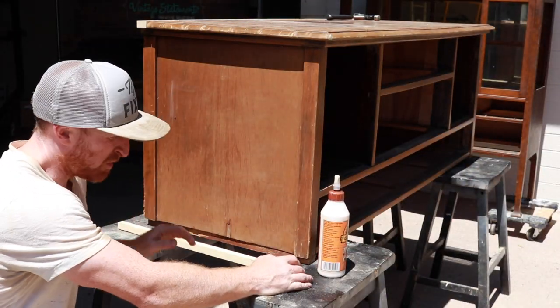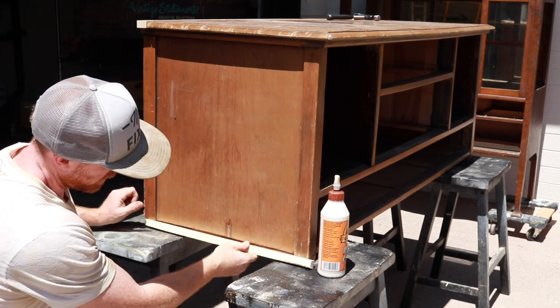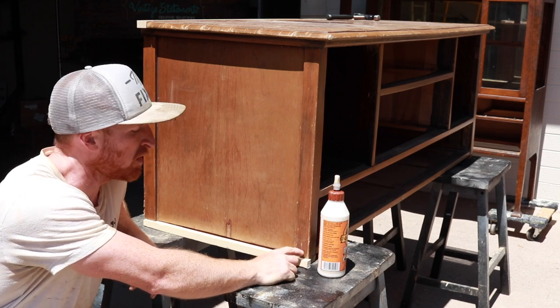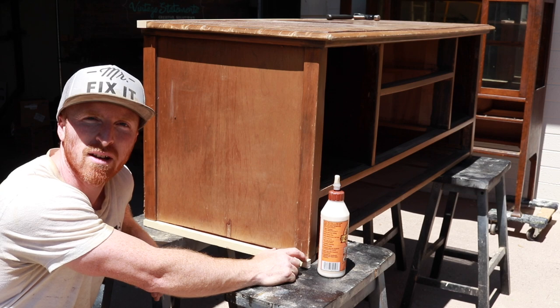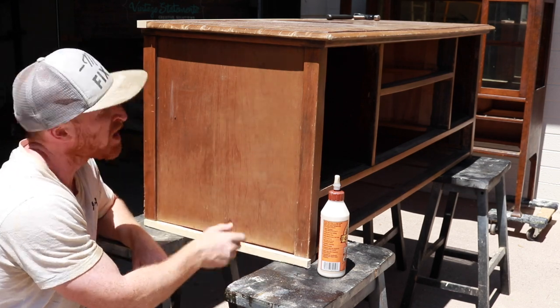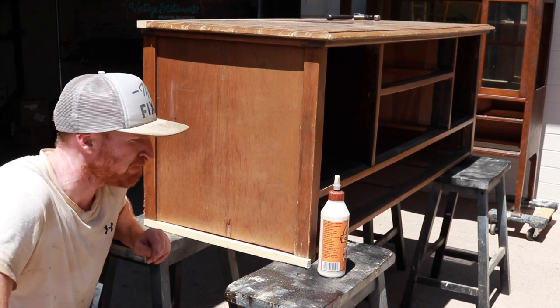All right, what we did is we've cut just some old wood to create this space right here for it. It'll stick out a little bit, but I'll sand down a little bit of it too. I think that'll give it a good look just for a spare piece here. So we're gonna go through, put these on, start wood puttying, let that dry, and then we can start our sanding.